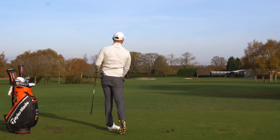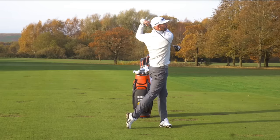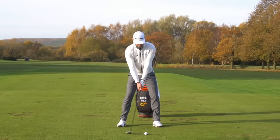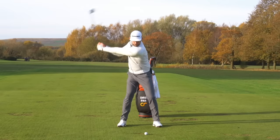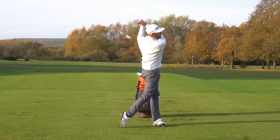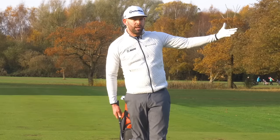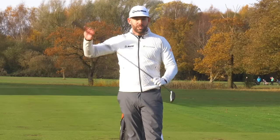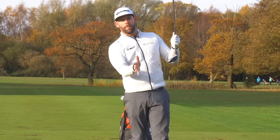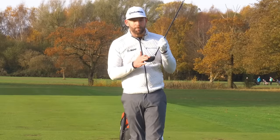Okay, and you actually saw there, because of the time of year, winter, the ground is soft, I did actually take a little bit of a divot after that golf ball. But the ball flight certainly wasn't low. It was actually a really nice high launch angle with a really nice peak height. And if I was hitting that into a green, that's perfect for me to stop it pretty quickly. And the reason the ball flight was high was not because I hit up on it, I actually hit down on it, but I actually got the ball from probably slightly above center.